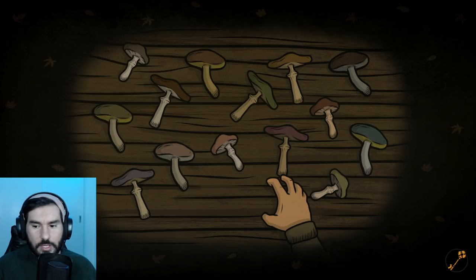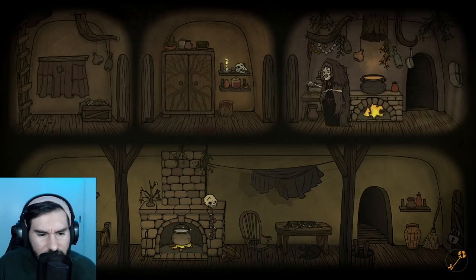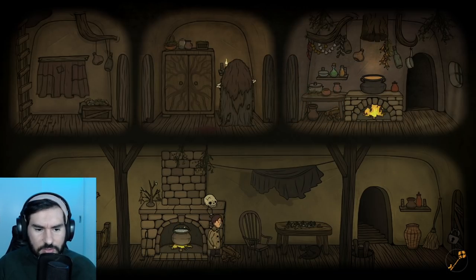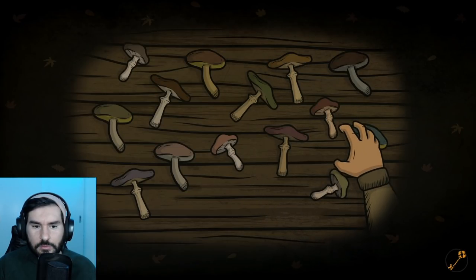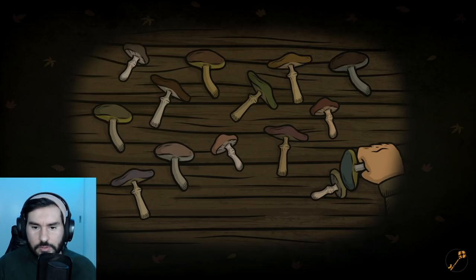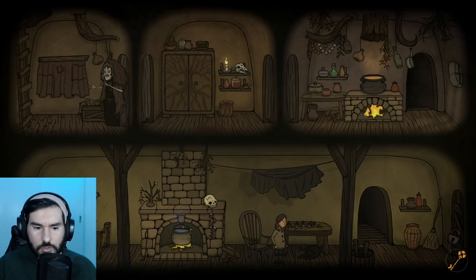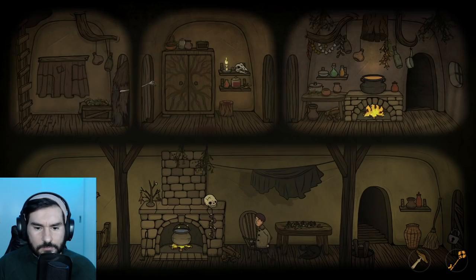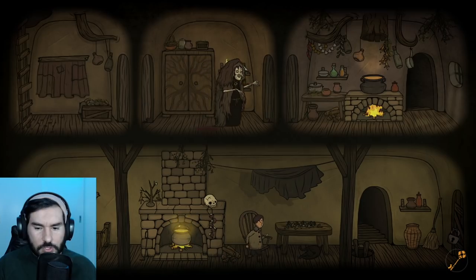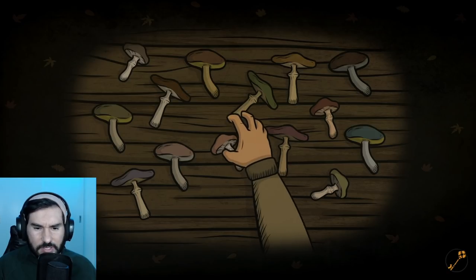Mushrooms. Ah, you know what? I saw there was a painting. I need the green, yellow, and red. Maybe it was blue. I think it was blue. Cool. And yellow. And the red? I'm gonna go for this one. I think it was that one.